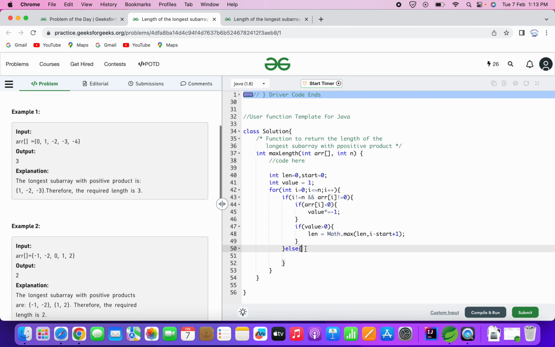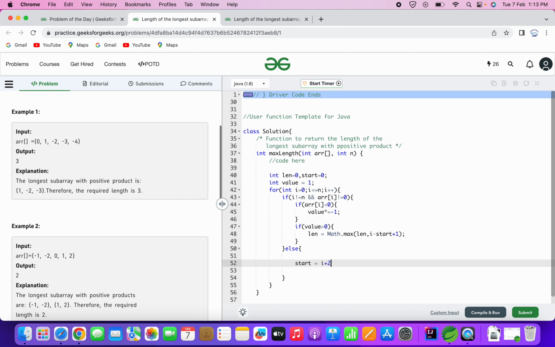Now if we are going to the else block, here we will first do start is equal to i plus 1. This point we are taking because each time if we get 0 somewhere, then the starting point to consider for the next possible window will start from this current position plus 1.